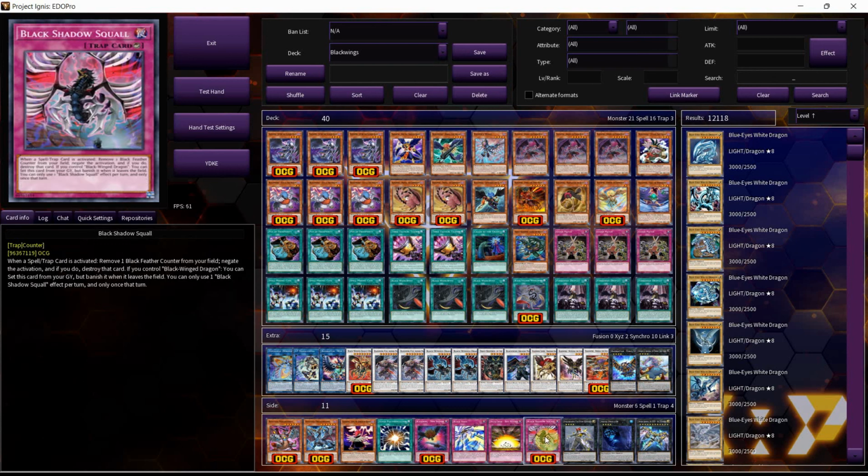Then we have Black Shadow Squall, and this one reads, when a spell/trap is activated, remove 1 black feather counter from your field. Negate the activation, and if you do, destroy that card. If you control Blackwing Dragon, you can set this card from your graveyard, but banish it when it leaves the field. You can only use 1 of Squall's effects per turn. So again, this is another card here that's not terrible at all either. It's just not in this build because of what I'm trying to accomplish.